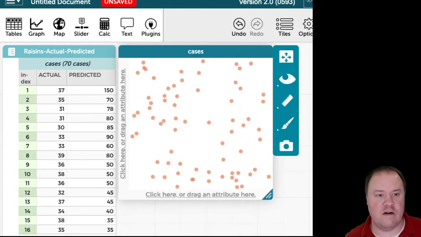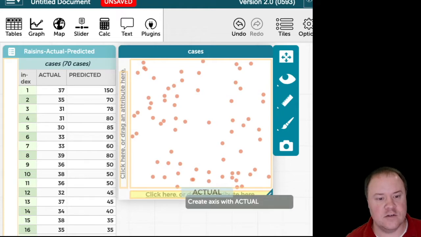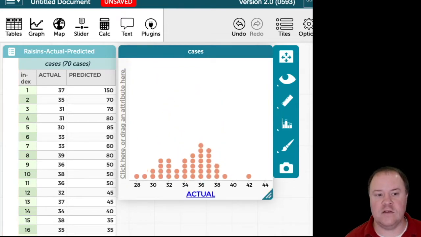I just click the graph button, it throws it up there, and then we can just grab the word actual here in this case and drag it down here to the horizontal axis or the x-axis, and it forms it into a nice dot plot where we can see center, spread, and shape pretty easily. You can see all of the data points individually, which helps develop that conceptual understanding of what's happening when you're looking at center, shape, and spread.